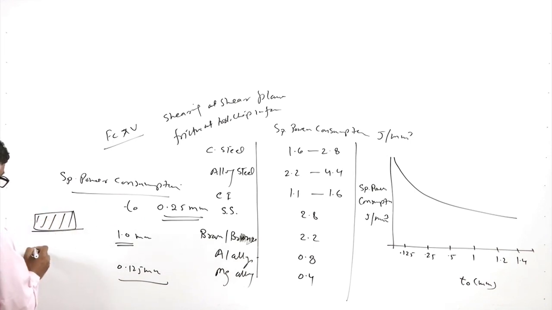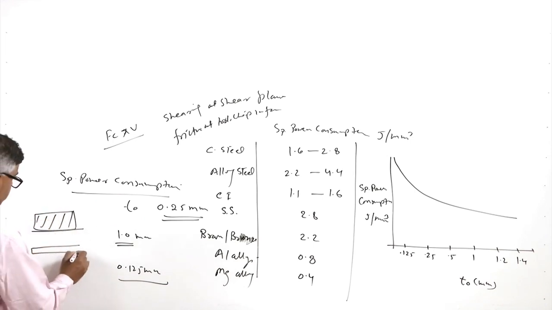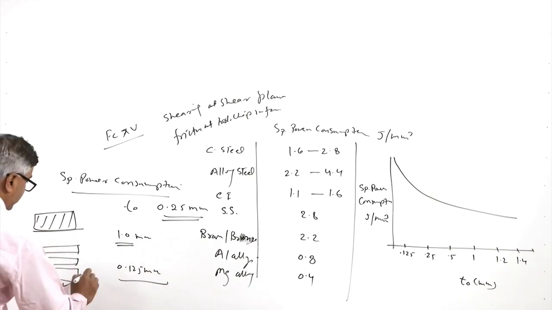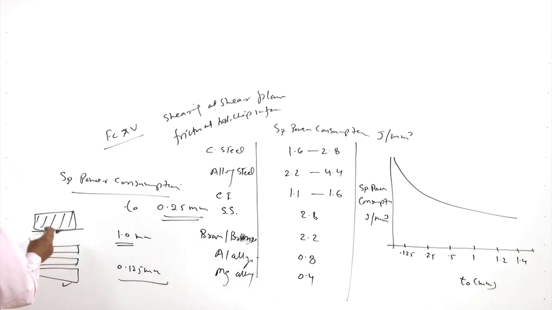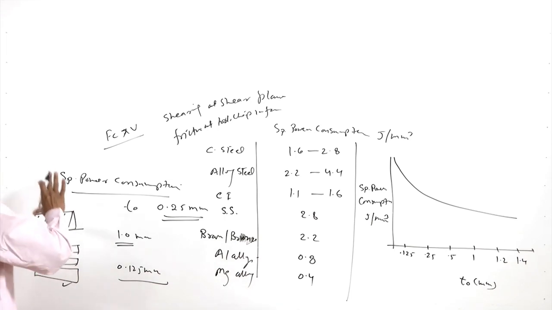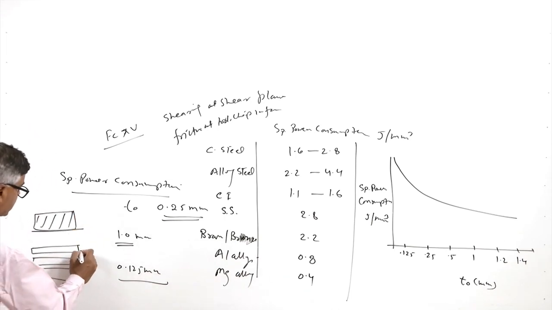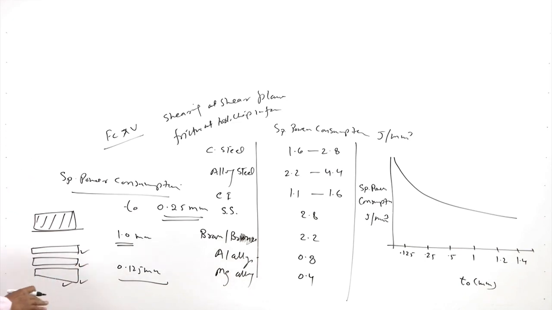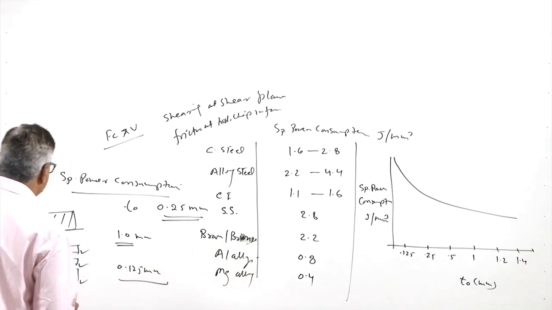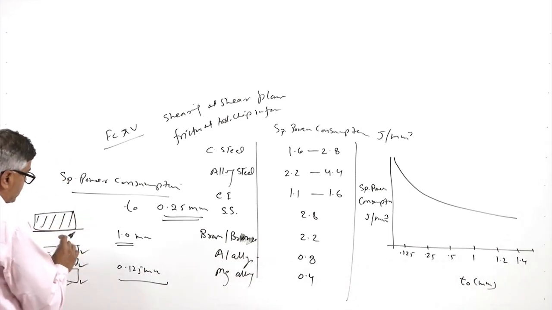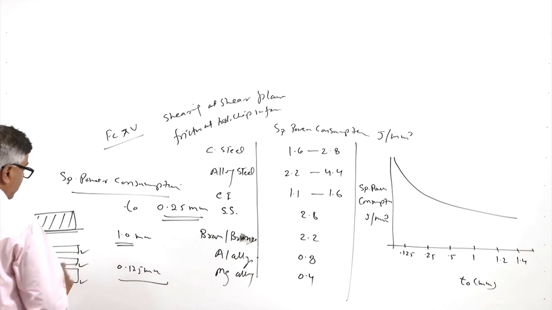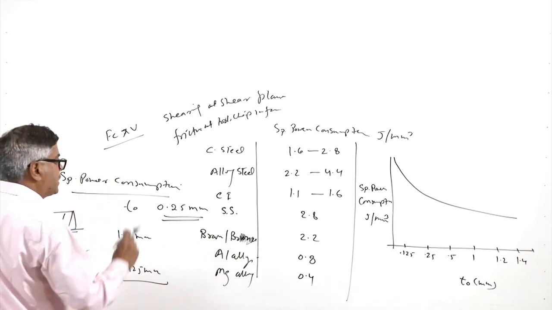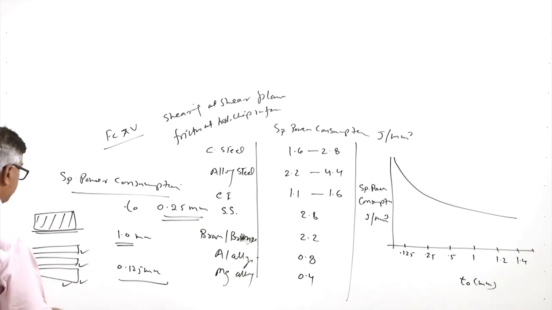But when the same thickness is cut in a number of steps, then every time the chip will be flowing over the face of the tool. So, every time the frictional energy will be required to overcome during the machining. This requires the shearing a number of times, as well as overcoming the friction at the tool chip interface every time. When the chip thickness is more, the shearing is required just once, while in case of finer chip thicknesses, the shearing will be required a number of times.